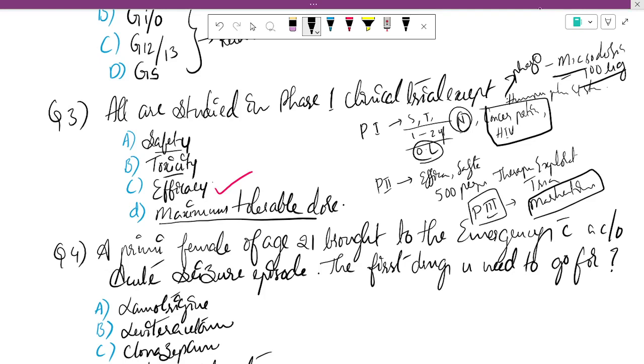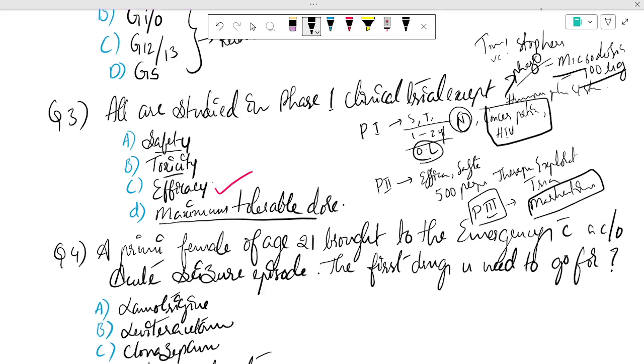So that if we observe any side effects, we can stop here itself, so that we can save time, we can save energy, and we can save most of the important money. A lot of money will be saved. If we observe any sort of side effects with this microdosing only, then we can stop all the sequence. No need to go further. We can just go back, check it, and make sure that the side effects do not exceed. So we will stop the complete trial at phase 0 only. This way we can save so much money, time, energy, whatnot. Most of the things can be saved. So that is called phase 0.